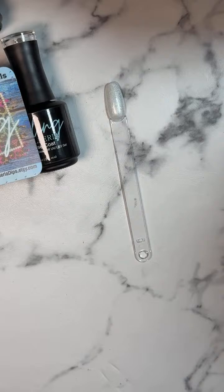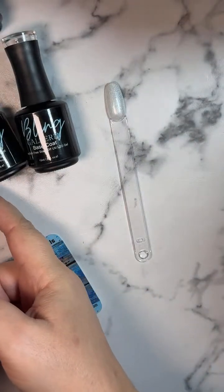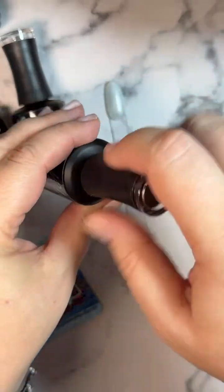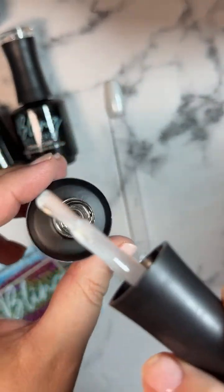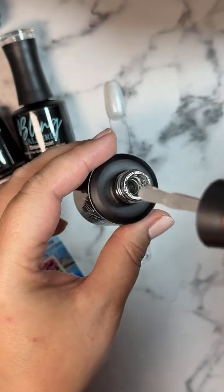Okay. Rubber base coat. Do I have their regular base coat? Is that the dental? I have, yeah, regular base coat. I got a rubber base coat for when I'm looking for some strengthening. I have a rubber base coat on this hand right now. So that's what I mean by the viscosity of a rubber base coat being super thick.